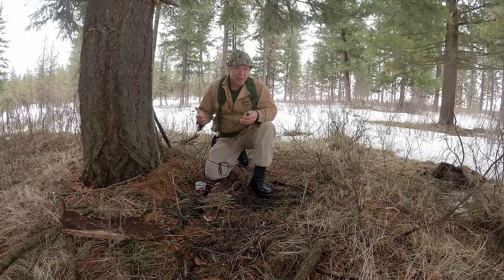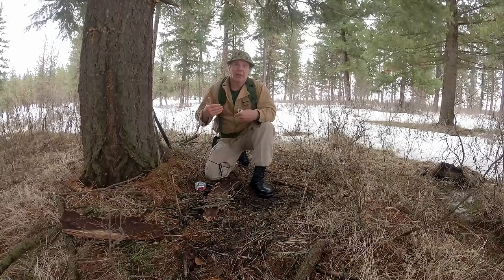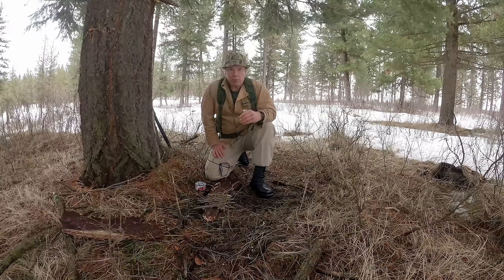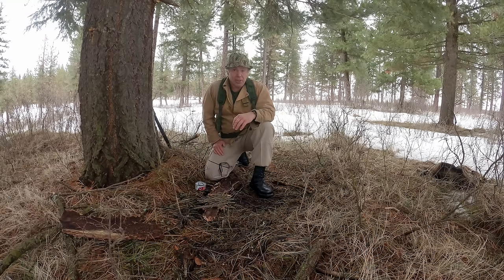So here we are under our fire building tree. Please remember that things like this have to be done in real time. I can't do a lot of do-overs, so you are going to have to put up with me tripping over words and letters. Now, in part one, I talked about building the fire under the tree because we're not building a signal fire, we're building a keep-me-warm fire, and this tree can protect from any rain that might happen to fall. There were several people who pointed out that you don't want to build a fire under a tree like this if there's snow in the tree.